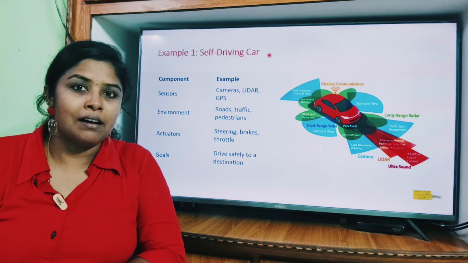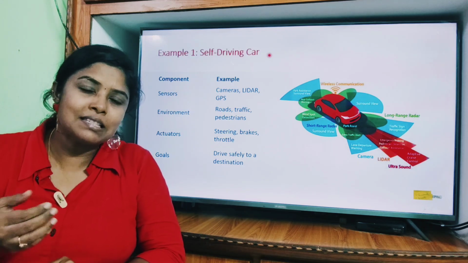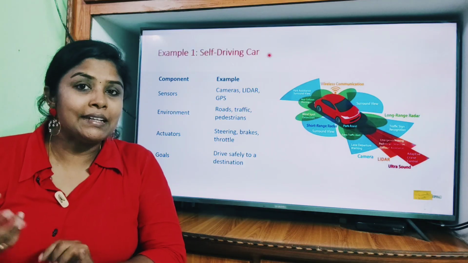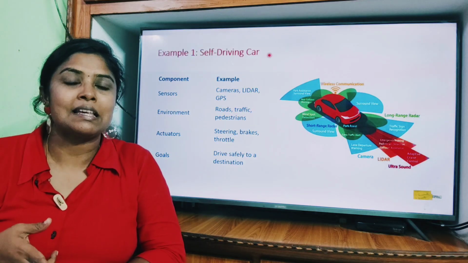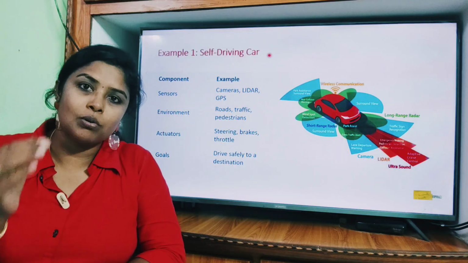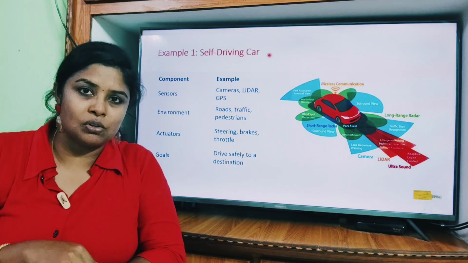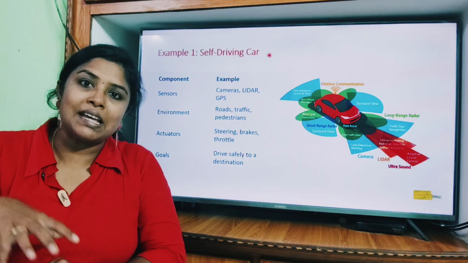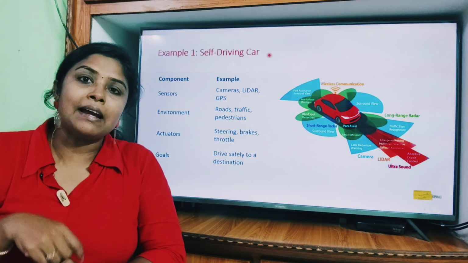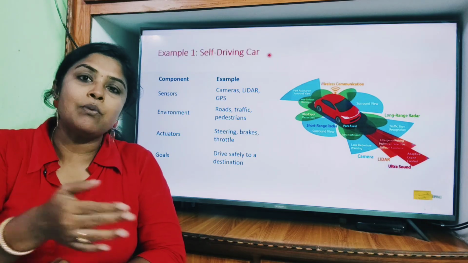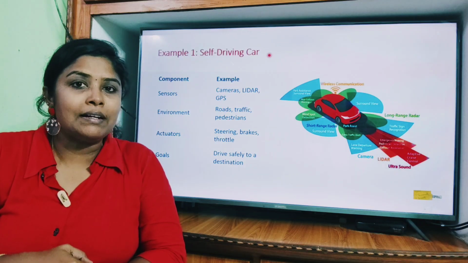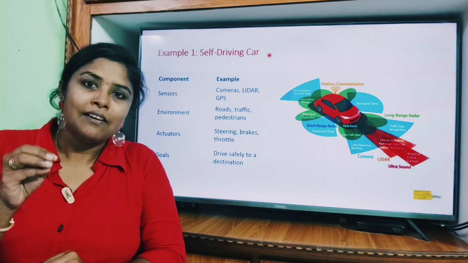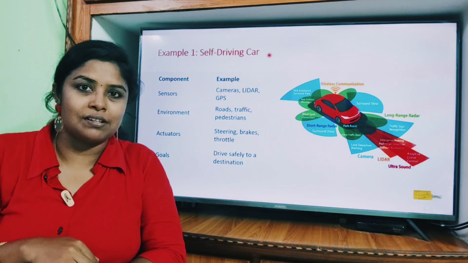So the self-driving car, do you think it's an agent? Yes, it has these features. It does not depend on a human and drives by itself. It can make its own decisions without human guidance. It is goal oriented. Suppose you ask it to go to a specific place, it will reach that destination only. And it is able to take dynamic decisions depending on the changes taking place around it. Like it is able to drive by itself and divert its route. All these things are qualities of rationality. Since these three features of the agent are met, we can call this self-driving car an agent.